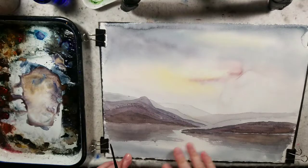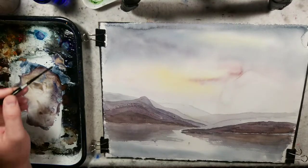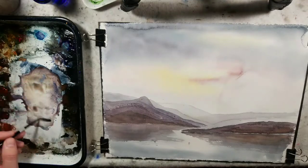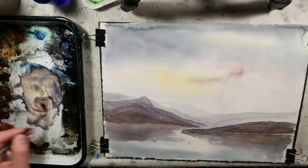Like I said, I've been working in reverse, instead of directly front to back, mainly so that I can minimize drying times and whatnot. So it's literally just leaving that space for me to go back in and paint. I'm going to mix this a little bit, since it's further back, a little bit more on the bluer side.